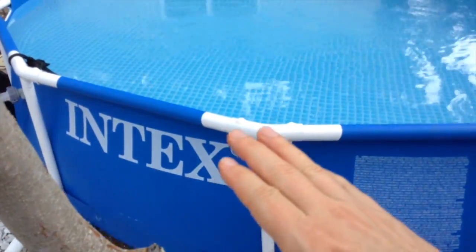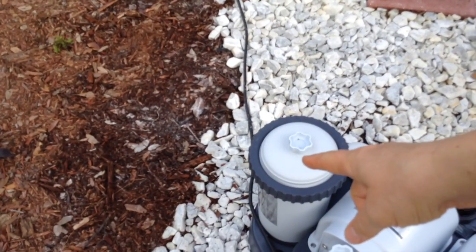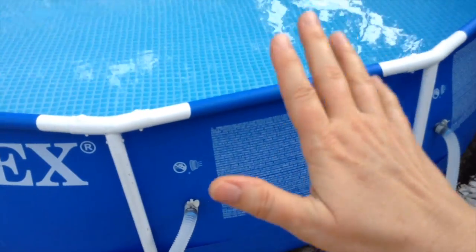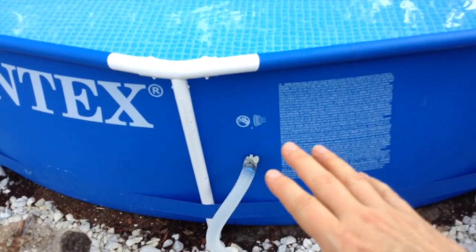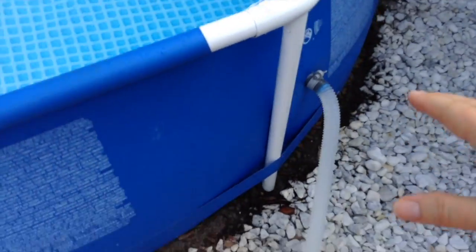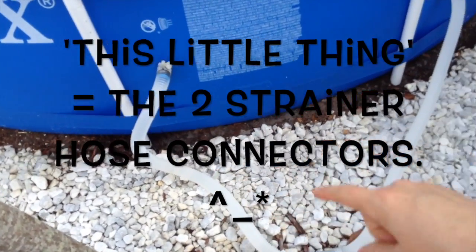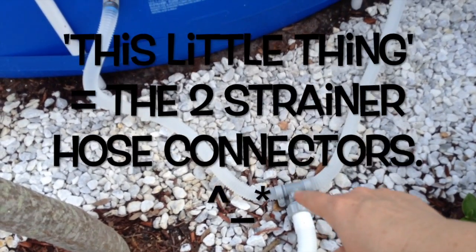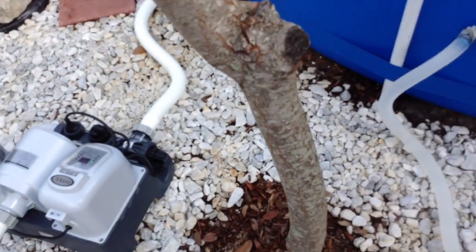This is the 12 by 30 Intex metal frame, and it comes with a pump that I believe is 530 gallons per hour, similar to this one, but I wanted to get away from all the chlorine stuff, so I ended up switching to this saltwater combination pump. But if you don't have that system, this is a weird pool, in my opinion, because it has two hose connectors for the strainer grids, which I've only seen one usually on a pool, and most pumps come with only two hose connectors, so they have this little thing coming out, and it goes to a T-junction on your original pump, and this will connect with another smaller hose that goes to your pump system.